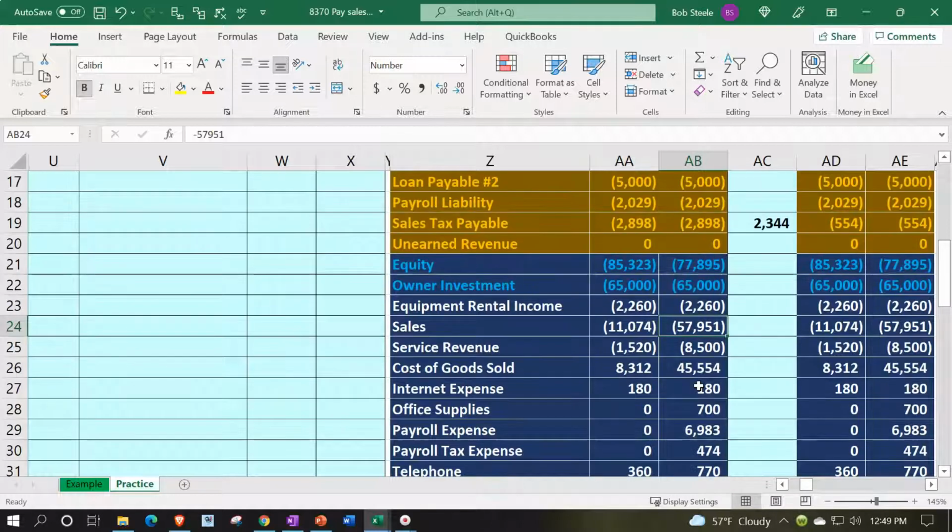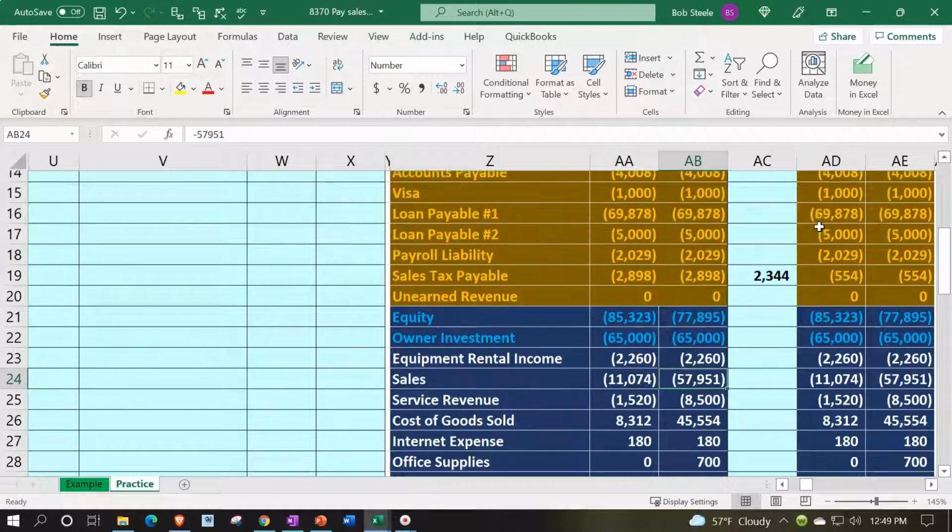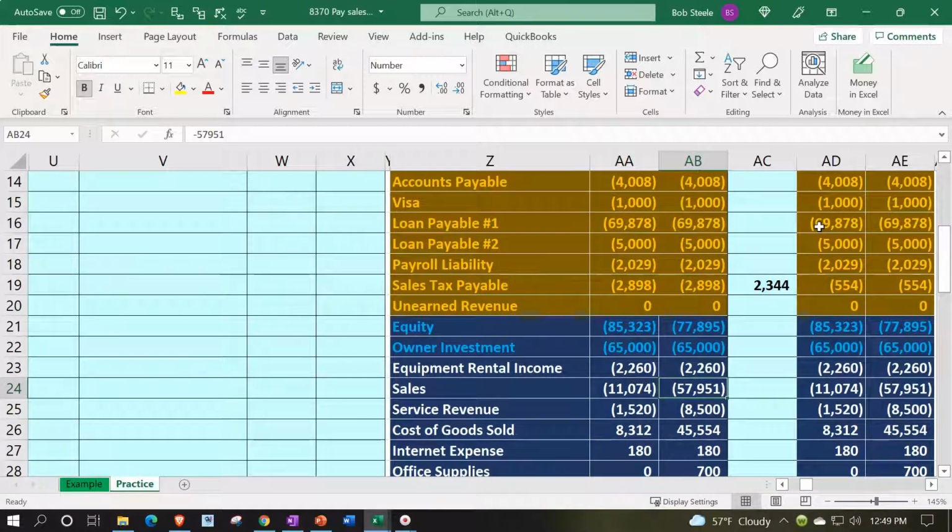Therefore, when we make the sale, even though we're collecting more than the sales amount, we're not going to record it as revenue. We're going to record it directly to the balance sheet account of that liability account. And then when we pay it off, we're not going to be charging an expense account. There's no expense related to it because the revenue never hit the income statement. So neither the revenue nor the expense hits the income statement. It's just going in and out of the sales tax payable account.